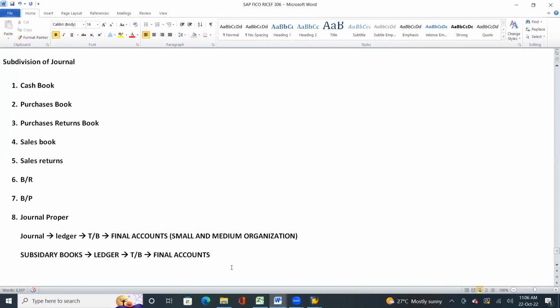These document types are enough to record any kind of transaction in any kind of industry. It could be a manufacturing industry, a trading industry, a retail industry, a chemical industry, whatever it is. These 58 document types are enough to record any type of transaction.